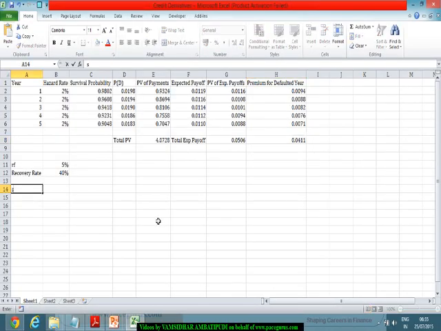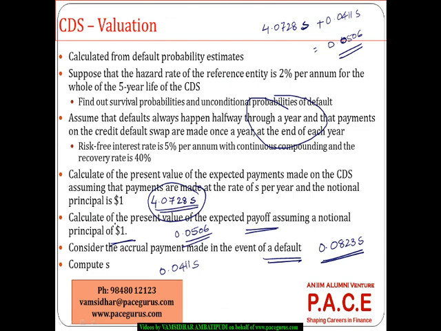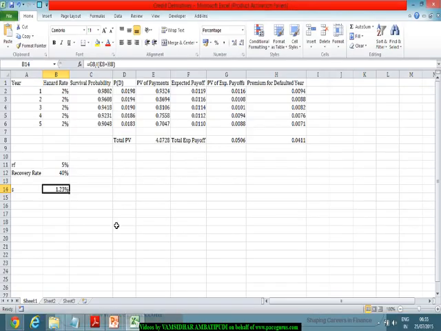So S, which is the payment that is happening per year, is simply working out as 0.0506 divided by this plus this, which is working out to 0.0123. Right? If I convert it into a percentage form, it's around 1.23%. So either I call it 123 basis points or 1.23%. So the premium that we are talking of, the CDS value in this example, is to the extent of 1.23%.